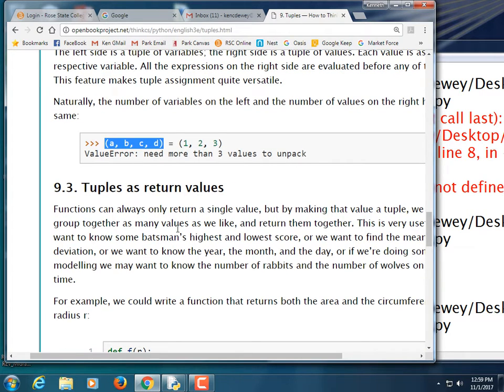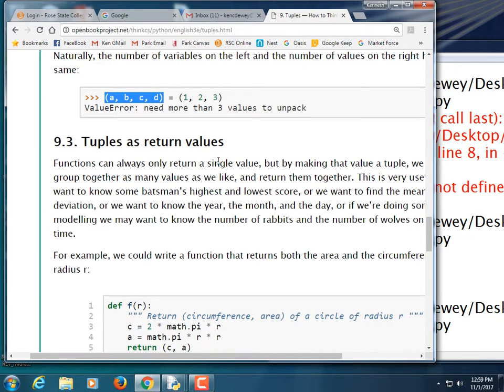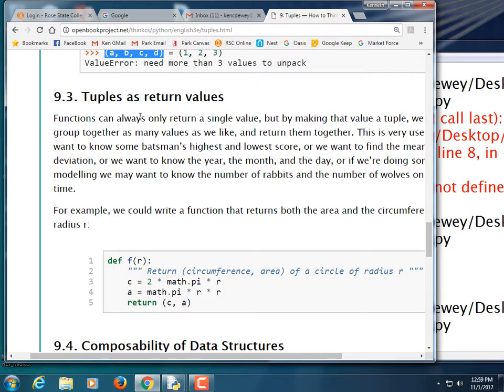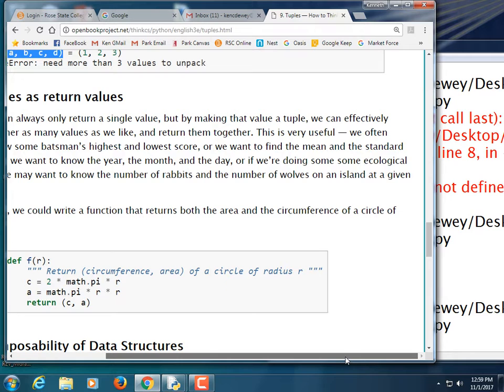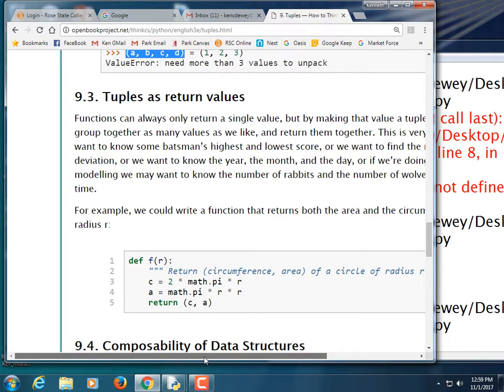The best part about tuples is return values. Functions can only return a single value, but by making the value into a tuple, we can effectively group things together and return them. In the part I'm writing to generate passwords, I have to return like 5 different things. I technically could just put it into a tuple, and that might actually be easier. If you put all the variables into a tuple, then you can return the tuple, which includes all the variables. A cool way of doing it.